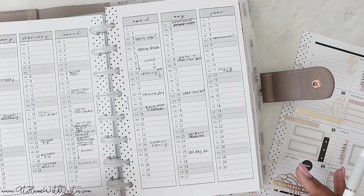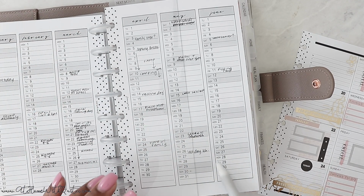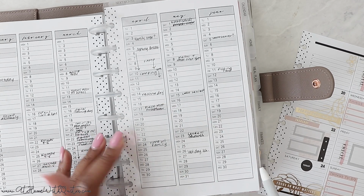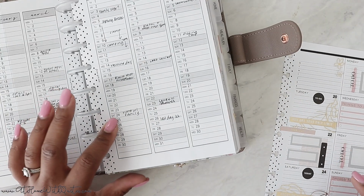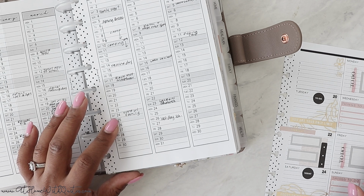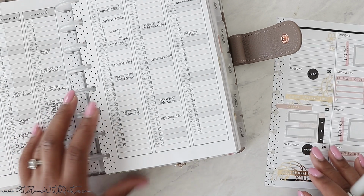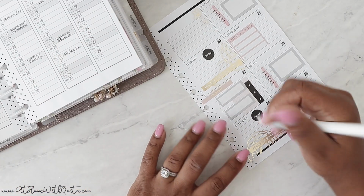These are so cute. They're crystal clear, so you can barely see them, but they're great for holding your spot. So that's why I put in where we are for the at a glance, so it can get me to where I need to be quicker. So when I look at April, for this week, my sister's having something at the house with just family on the 24th. So that looks to be the only thing that I have going on when I look at the at a glance. So let's write that in.